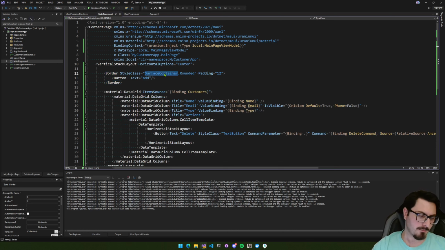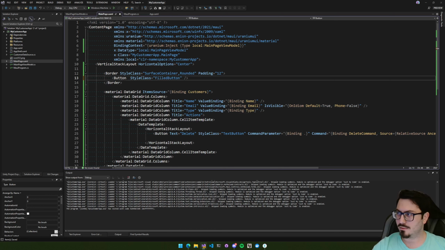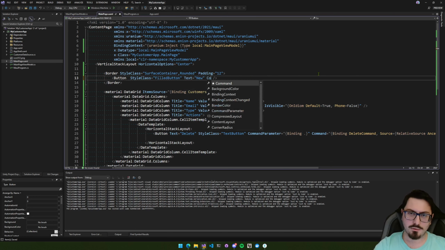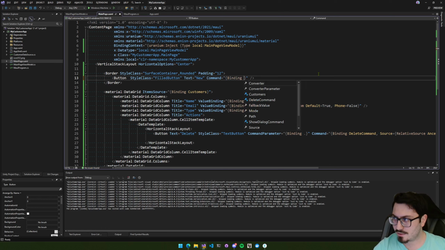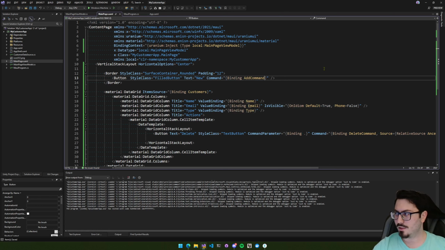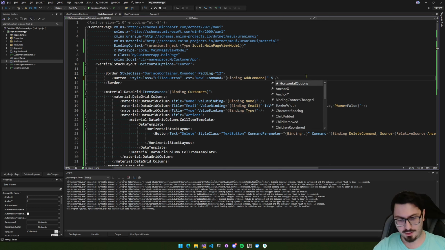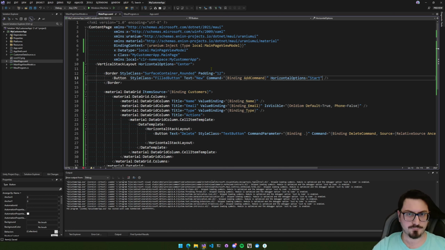Surface container brings a fancy background color, and rounded makes it really rounded. The name explains itself. My button will be a field button, and the text is New, and I will use a command. I don't have a command yet, but I will use the add command name here. I will use horizontal option start.